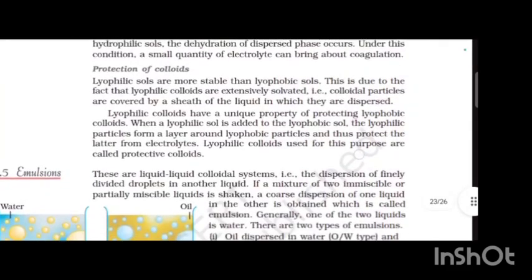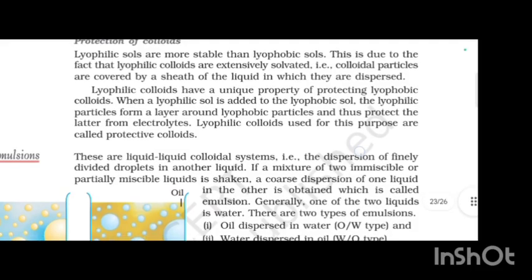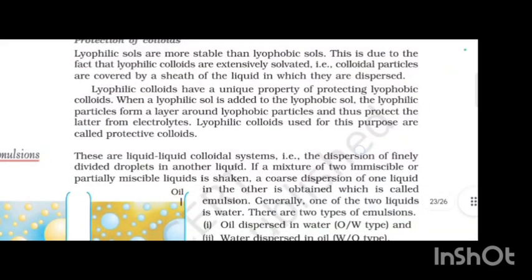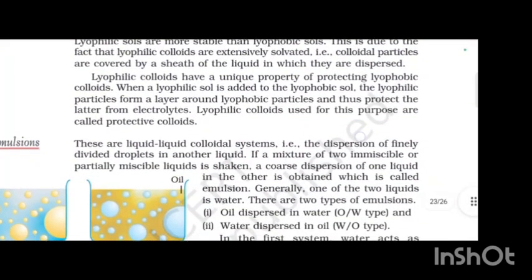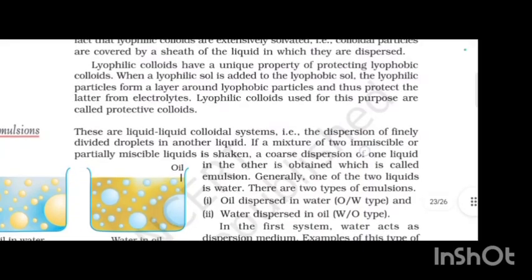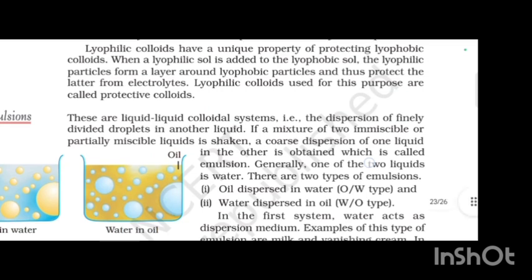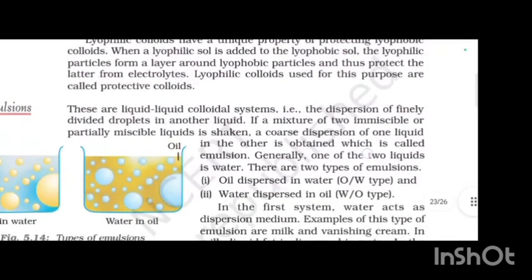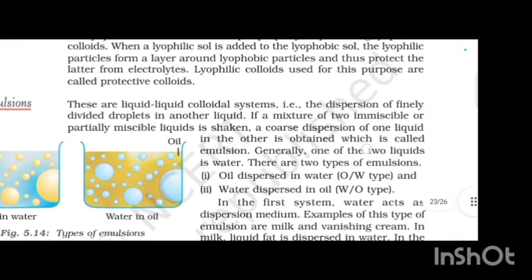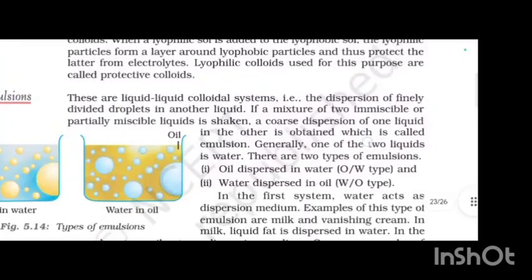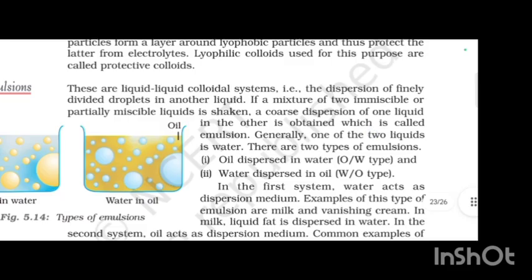Protection of colloids. Lyophilic sols are more stable than lyophobic sols. This is due to the fact that lyophilic colloids are extensively solvated, that is, colloidal particles are covered by a sheet of the liquid in which they are dispersed. Lyophilic colloids have a unique property of protecting lyophobic colloids. When a lyophilic sol is added to the lyophobic sol, the lyophilic particles form a layer around lyophobic particles and thus protect the latter from electrolytes. Lyophilic colloids used for this purpose are called protective colloids.